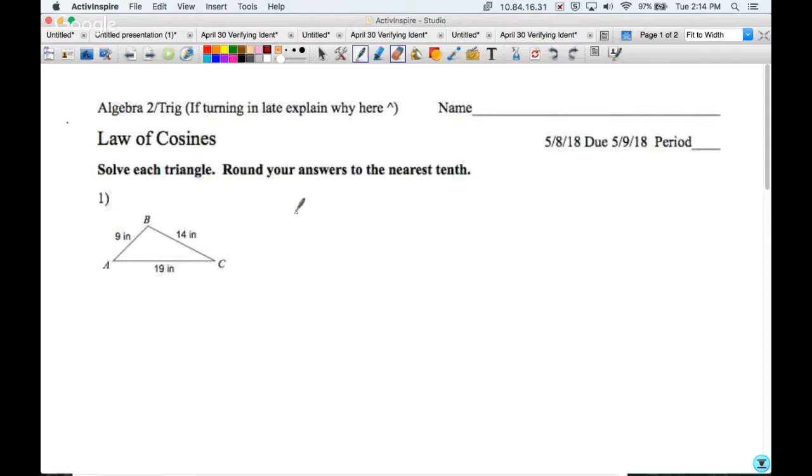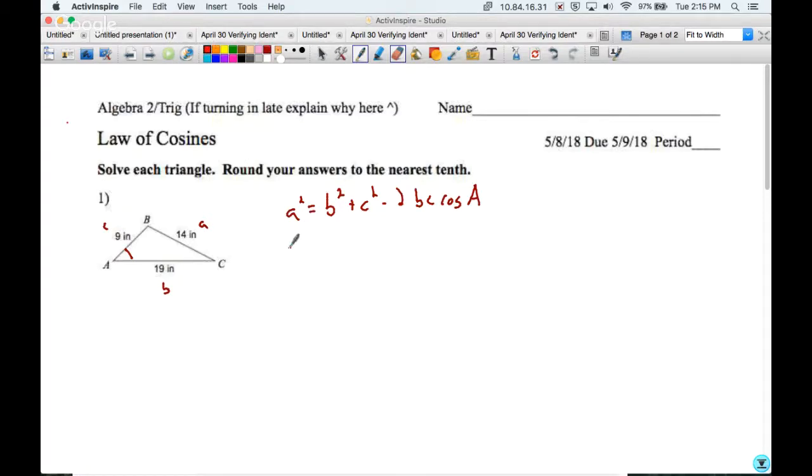Let's copy down our law of cosines. The main one is a squared equals b squared plus c squared minus 2bc cosine capital A. And we can swap this around to solve for either b squared or c squared. But I'll just leave it like this. I mean, we have to solve for all 3 angles anyway, so we'll start by solving for angle capital A. If this is capital A, then this is little a, this is little b, this is little c.